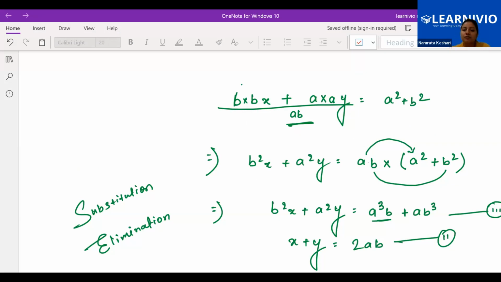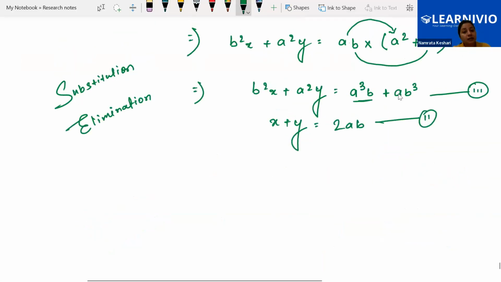So what does the method of elimination say? That we can eliminate any one of the variables. And Harshit, you were thinking that there are infinite solutions, but I don't think there are infinite solutions over here, because for checking infinite solutions, we take the ratio of a1 by a2, b1 by b2, c1 by c2. Can you see all are not the same over here, right? Yes, ma'am. But when I was solving, I was getting it. Okay, when we are solving, then maybe we will get stuck. We will see those cases.